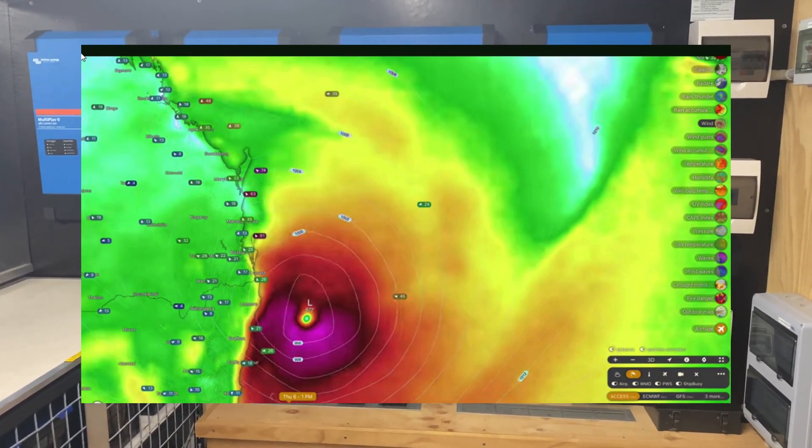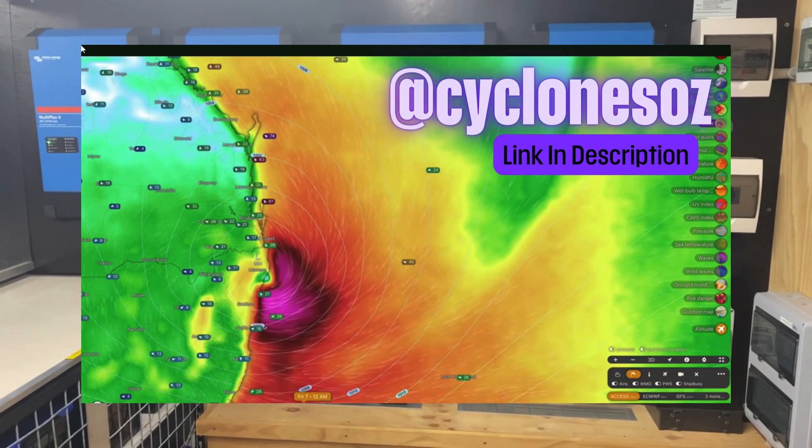There's less chance of any incidents. We could be seeing a landfall anywhere between Harvey Bay down to Byron Bay, just to the north of Coffs Harbour and the south of Lismore, or just towards the outside of Lismore — that's the southernmost point of the expected landfall site. This tropical cyclone looks all but guaranteed to make landfall on the Queensland coastline. At the very least it's going to be a Category 1, most likely pushing into Category 2 strength. So if you live in the southeastern corner of Queensland into the northeastern corner of New South Wales, it's definitely time to be preparing for a Category 2 tropical cyclone impact.